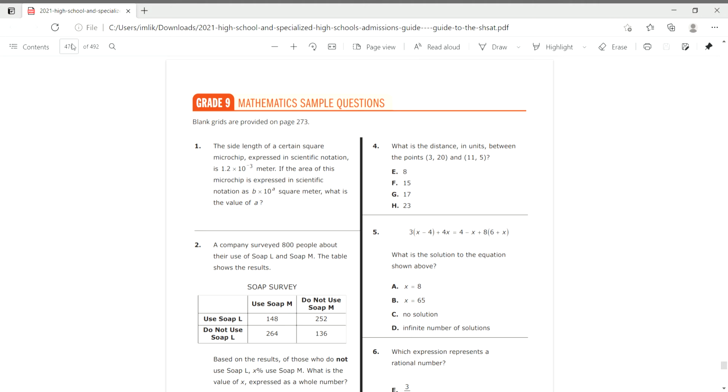I think the DOE really messed this one up because I think they stapled two books together, so there's a stupid amount of pages. Save yourself the time of scrolling. Just skip to page 470 if you want to follow along. The link to this book will be in the description.